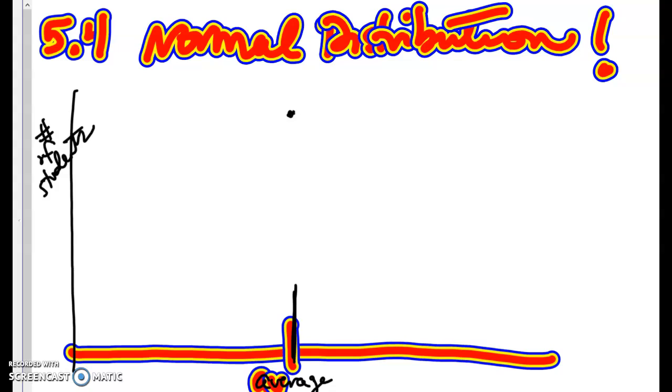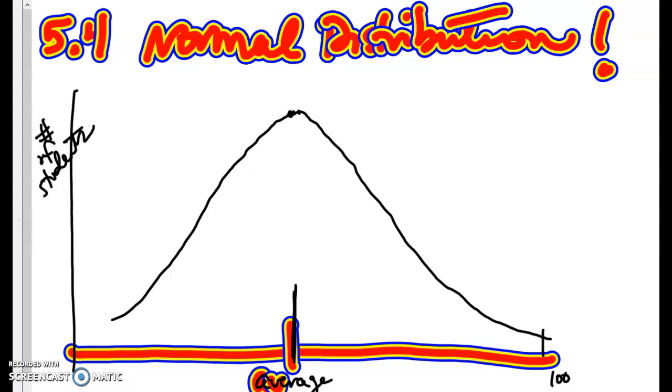And when you get away from the average, so let's go even to 100, this is 100% over here. So as we get closer to 100%, fewer and fewer people will have got 100%. That makes sense. And the same thing goes the other way. There's going to be the odd few in the class that get a really, really low mark. So the number of people close to the average is high. And as you get away from the average, the number of people gets much smaller. This is called a normal distribution curve.